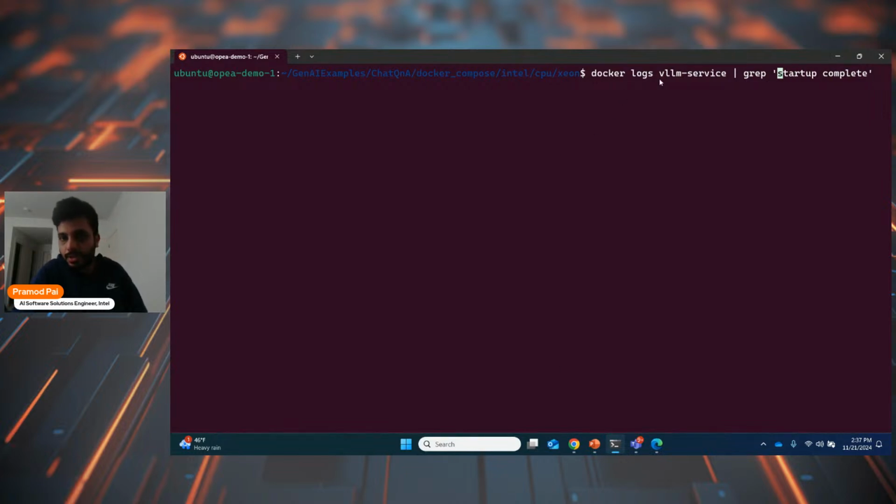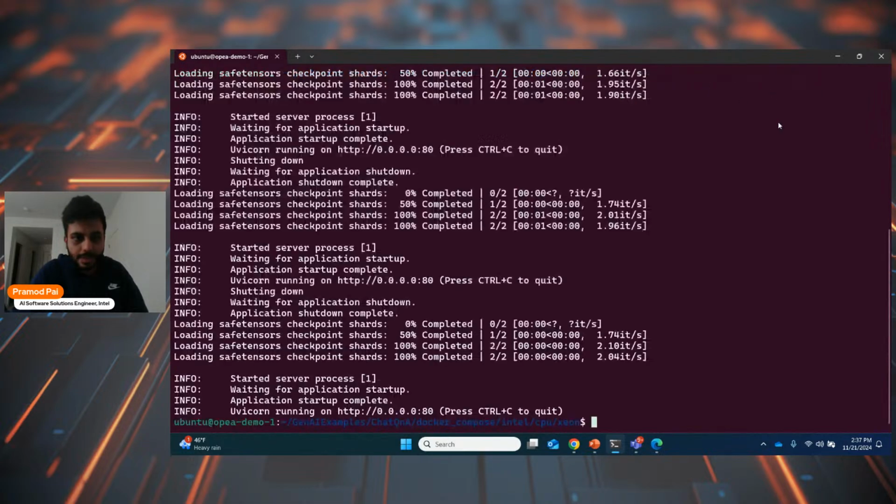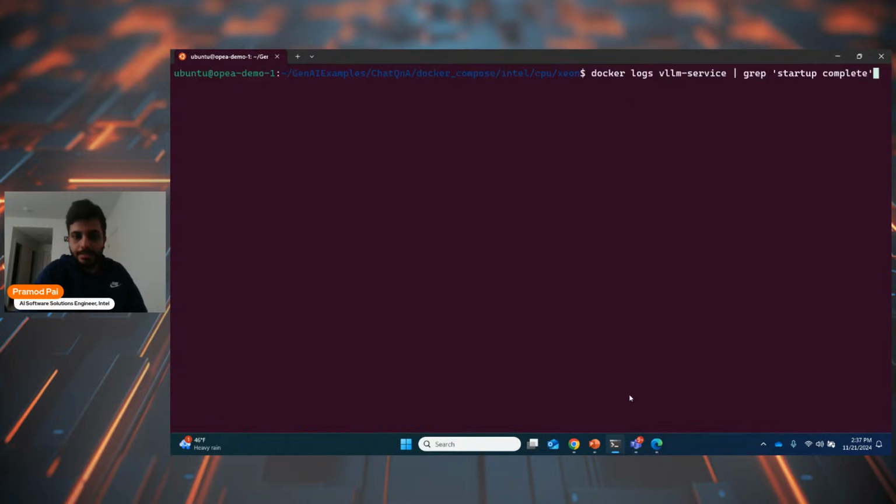You can do docker logs for the vLLM service, and then you can just grep this string, startup complete, and you should see something like this, that the startup is complete, and the server is running on this address. Once you have that, you can be sure that the backend service is running.